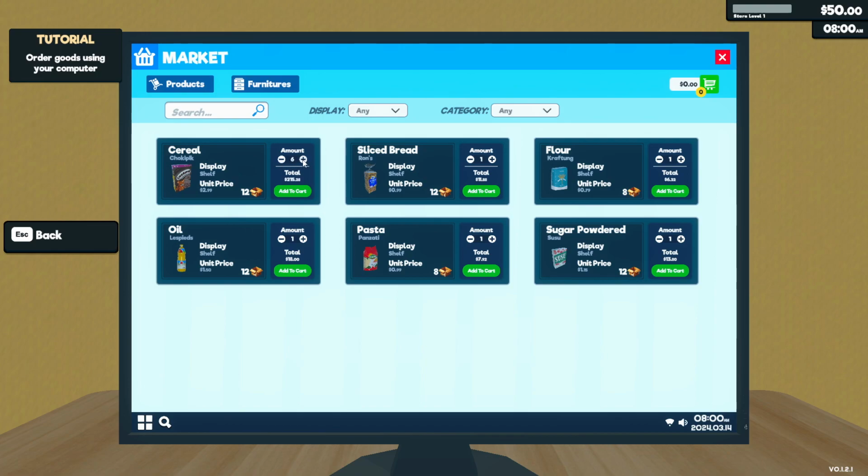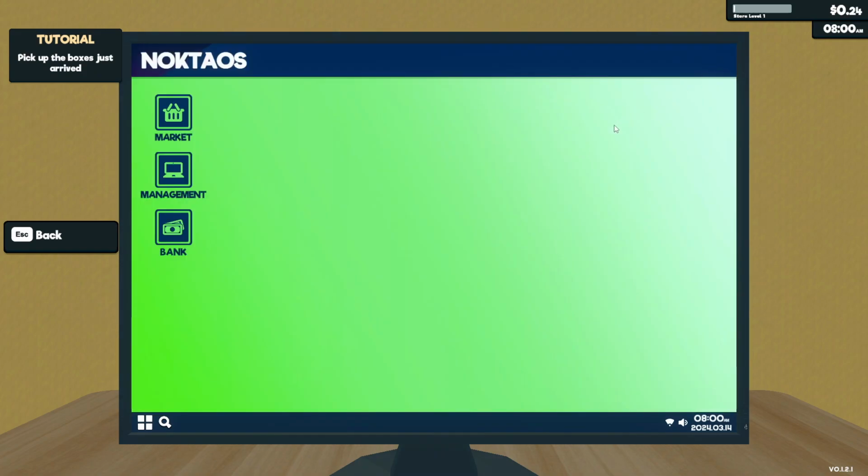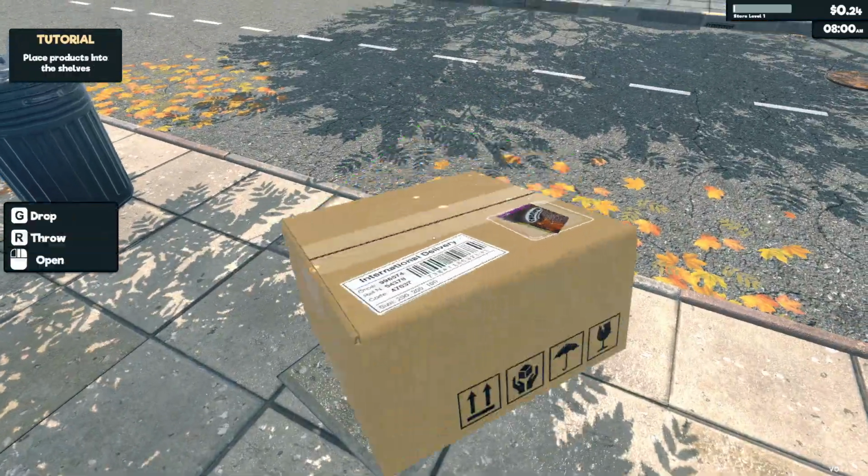Should we just do all cereal? Oh, there's 12 in a pallet? How much money do I got? I got 50 bucks. All right, so we're just going to do one of those. That looks like that's all we can afford. Click. Purchased. All right, I'm out of money. Oh, it's already here. Wow, they're quick.